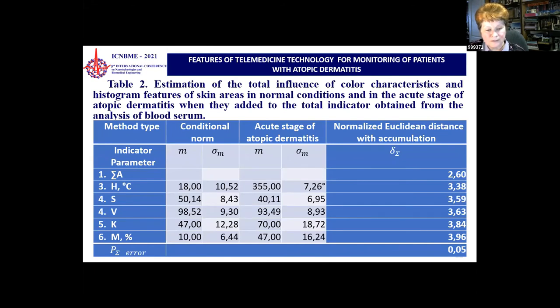It follows from this graph that the greatest contribution to the increase in the normalized Euclidean distance and accordingly to the decrease in the probability of error is made by the indicators of change in the color tone of skin, reducing the probability of error to 0.27, and then the changing saturation indicator, reducing the probability of error to 0.2. Of the features determined from the image intensity histogram, the contrast index, in fact the height of the image intensity histogram, plays a significant role, reducing the error probability from 0.04 to 0.16 at once. The value of the fifth indicator, the largest local maximum relative to the global maximum in percentage terms, reduces the error probability by an additional 0.14.